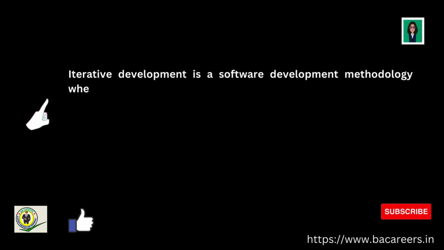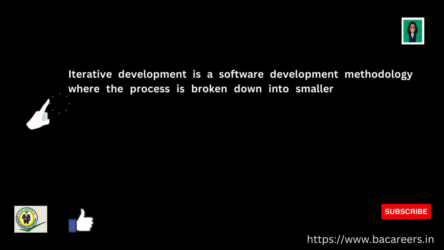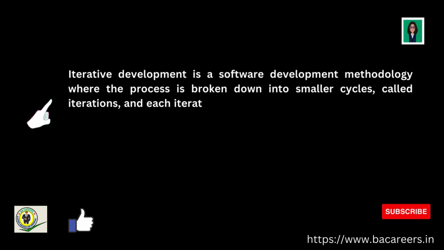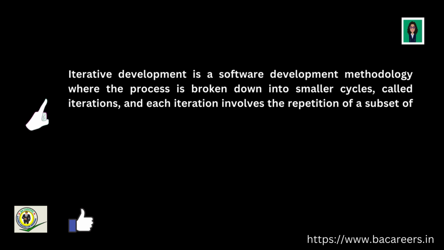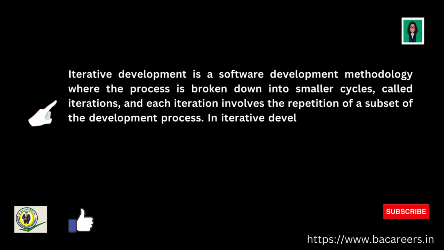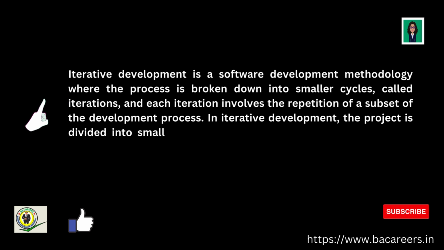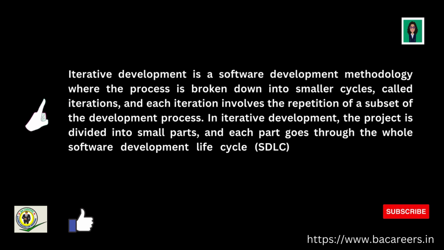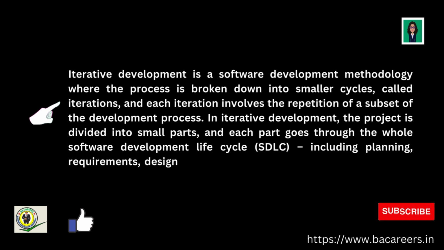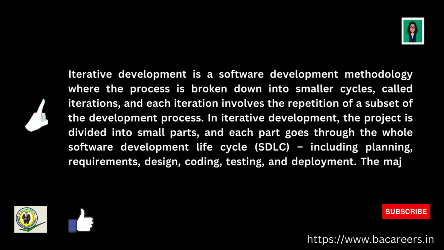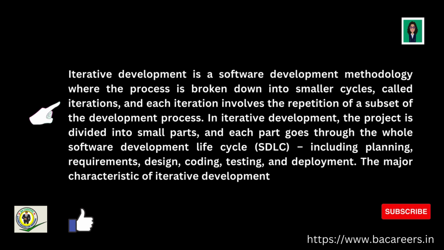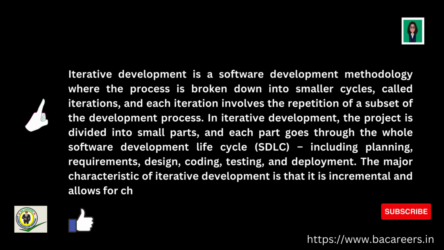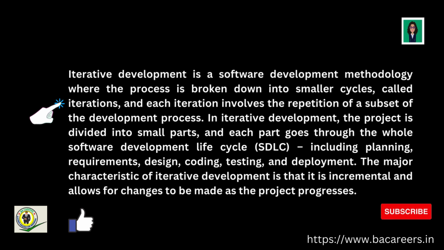Iterative development is a software development methodology where the process is broken down into smaller cycles, called iterations, and each iteration involves the repetition of a subset of the development process. In iterative development, the project is divided into small parts, and each part goes through the whole software development life cycle, SDLC, including planning, requirements, design, coding, testing, and deployment.